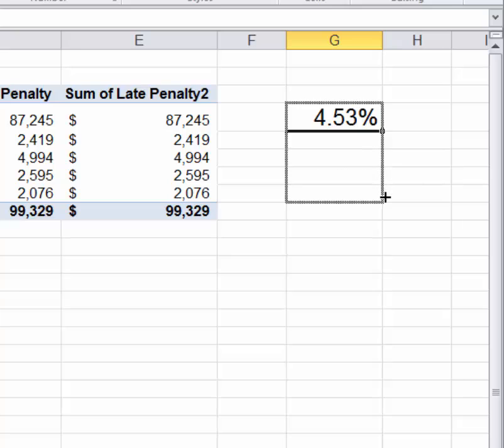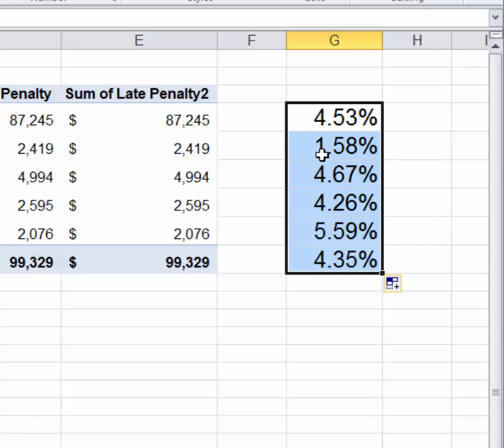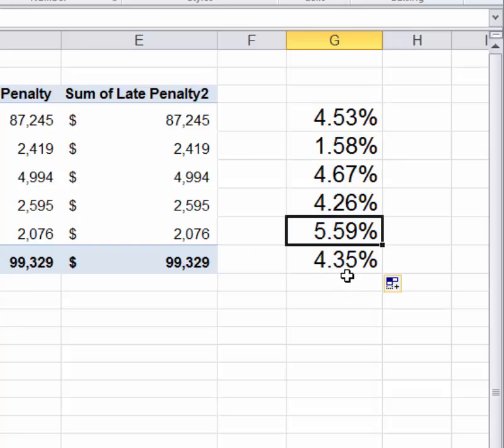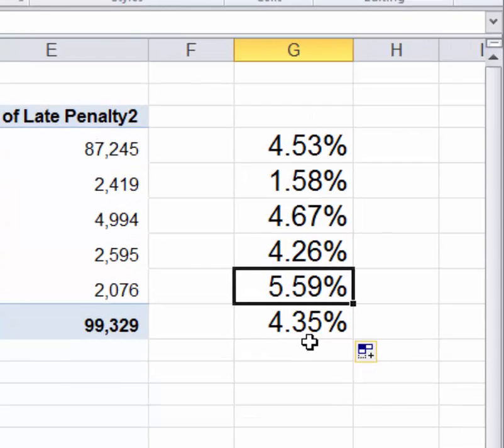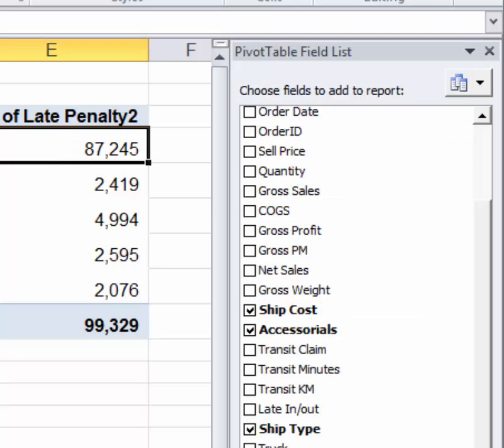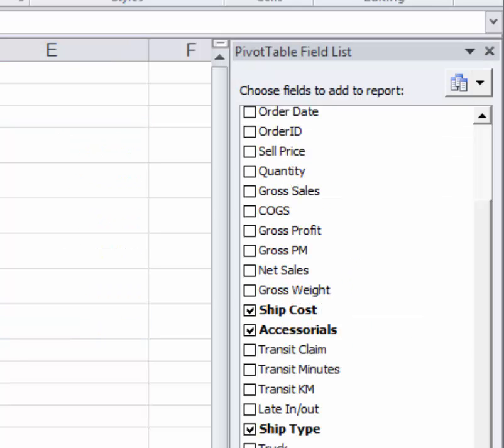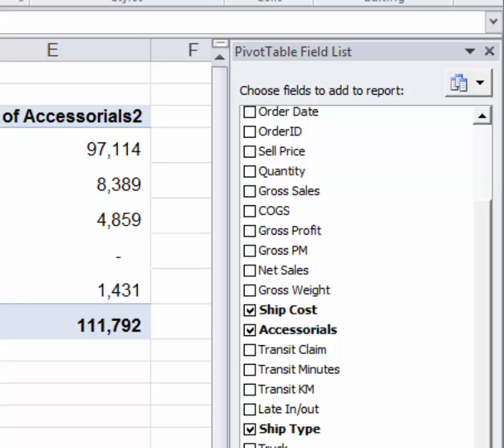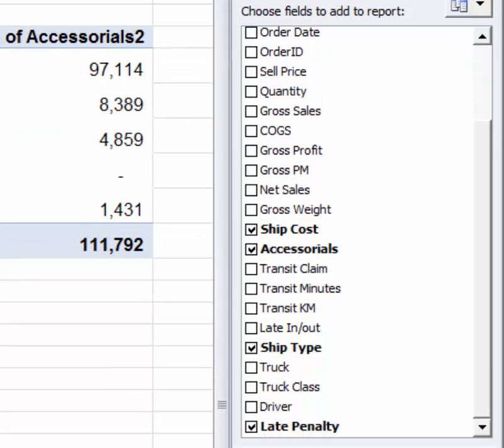And those are my own drivers, okay? Copy that down. And you'll see that carrier X actually is on time, and maybe that's why we're using it more. They have a very efficient delivery process, but common carrier D is the worst because somehow they're not delivering on time. Maybe they're doing LTL, less than truckloads, you know, breaking up our shipment with other of their customers. But overall, in my company, my late fees are 4.35%. And you could run these metrics based on, you know, it doesn't have to be just late penalties. You can do it on all sorts of other things that we did before, Accessorials, for example, and so on.